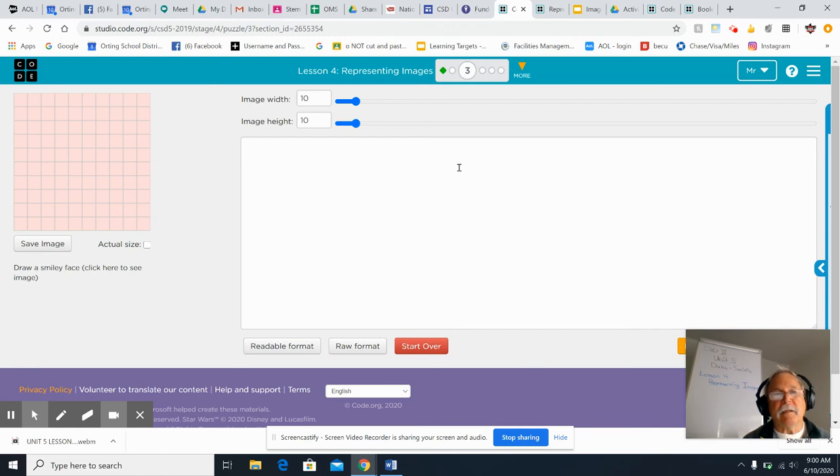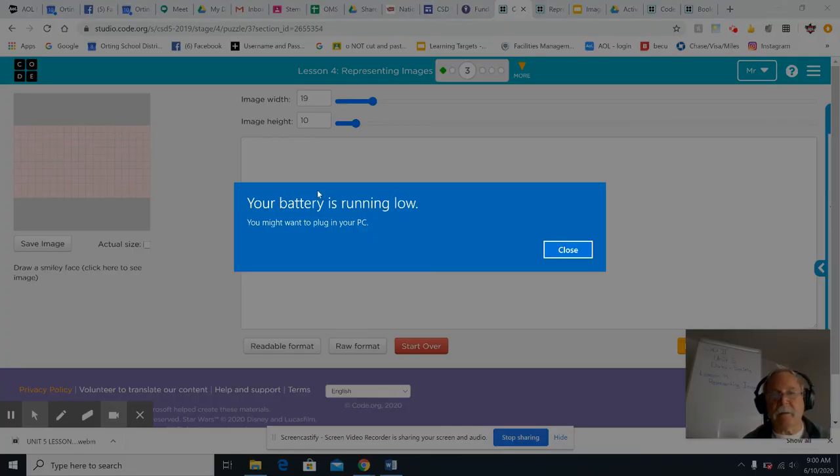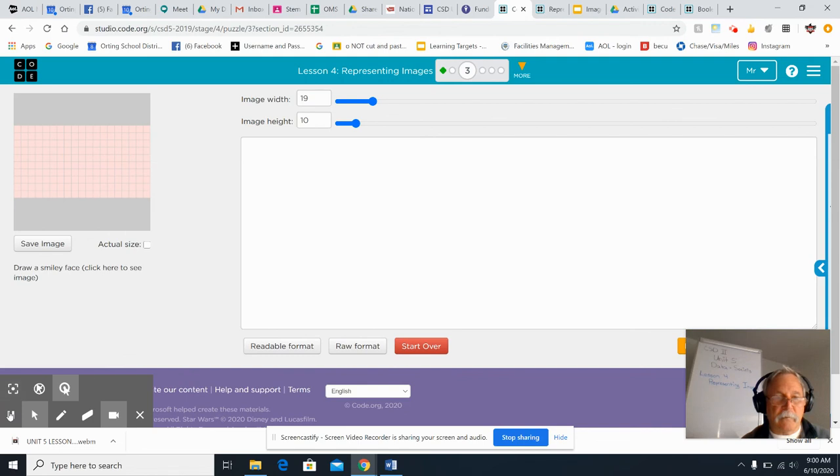Now again, we're dealing with image width and height of 10 and 10. Now you can increase it, so let's take a look at that real quick. If we increase our image width, watch our square. See how it goes wider and wider? It goes wider, but it also decreases the amount of space for your X's. Now we look at 19, and we're looking at 19 squares across here. That's what that means. So it increases the number of boxes we have across, changing the width of our image.